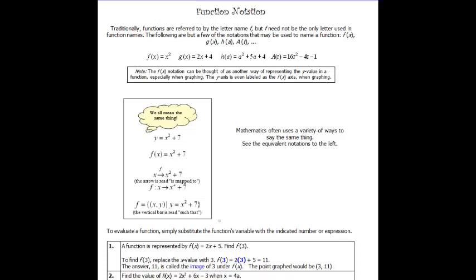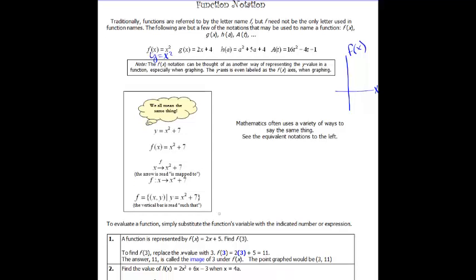As you can see from the examples here, f of x could be x squared, and then g of x would be 2x plus 4, h of a. It's saying I'm going to map x to x squared. This would be like y equals x squared, etc. This is a way of representing the y value, especially when we're graphing it. And sometimes you'll even see the graph labeled x and f of x when you're just graphing that one function f. If you're graphing several, then you wouldn't see several different axes. You would usually just see a y-axis.